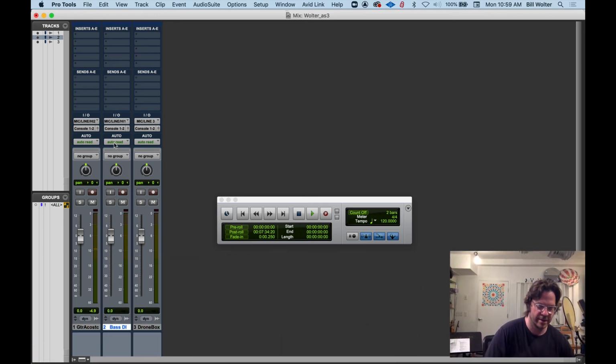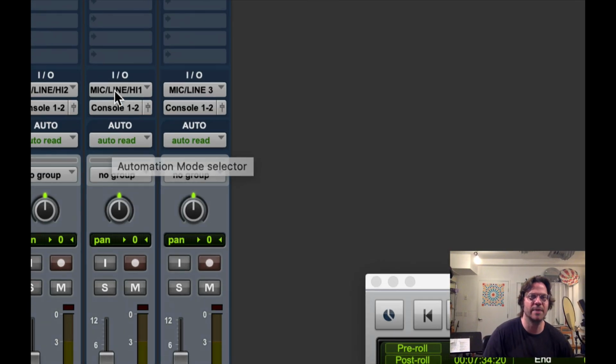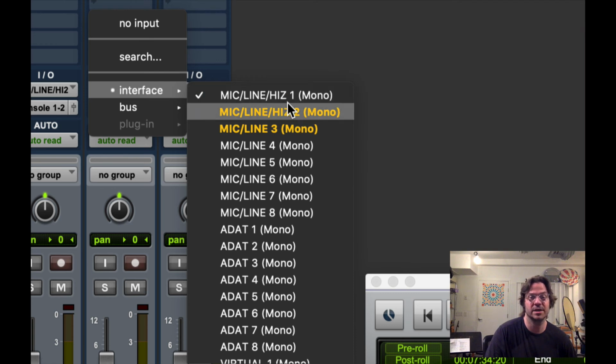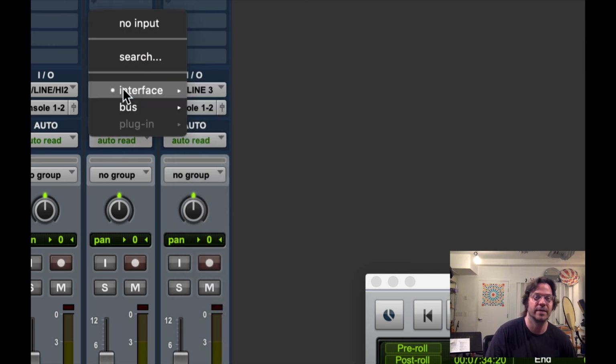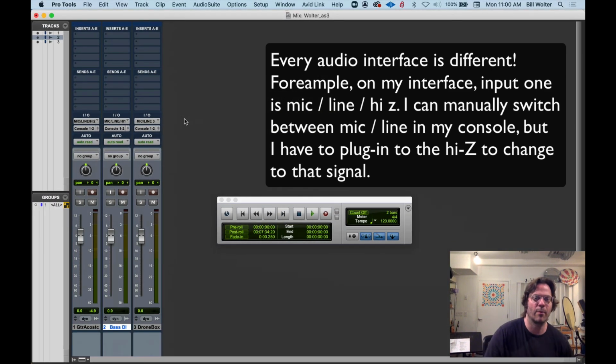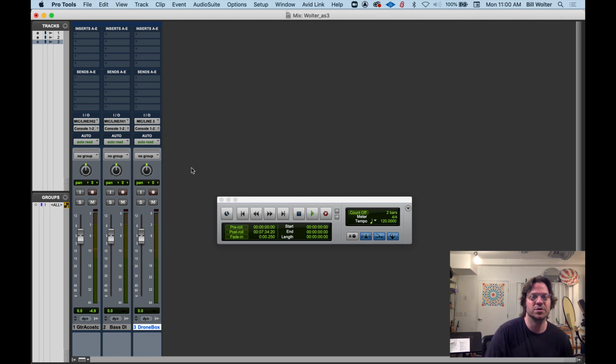So I'll go over here and I'll say, okay, where's my bass plugged in? High Z. I have two inputs for high Z on my interface here, so high Z 1 or 2, I have to remember where that is. If I don't have the right input selected here, that's my I/O, it means input, then that bass signal will not get there. I won't bore you with hooking that up now. And then for my drone box, I'm just going to use a mic. So depending on wherever my mic is plugged in, I'm going to have to set the gain correctly. Cool, so that's the jump start to record.